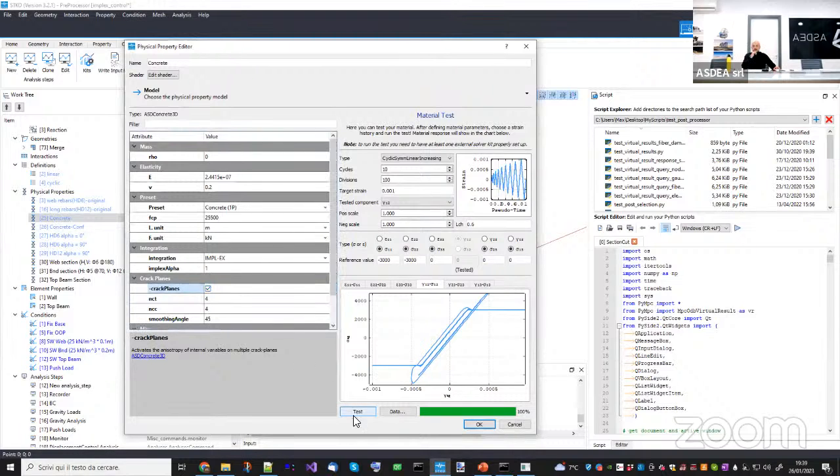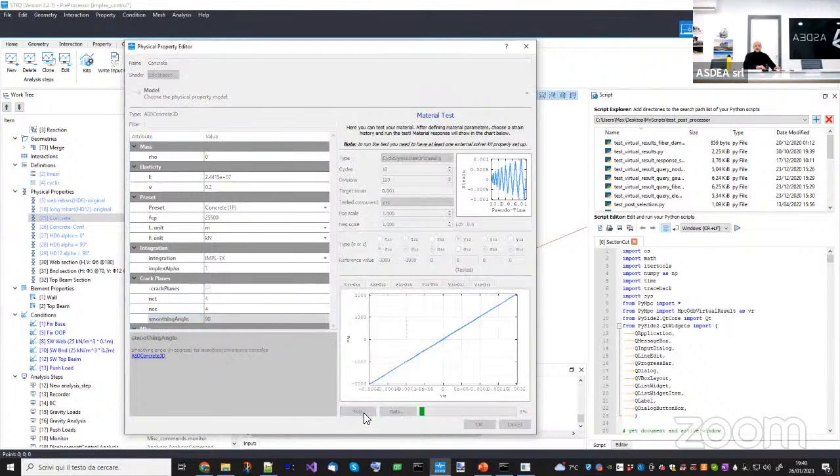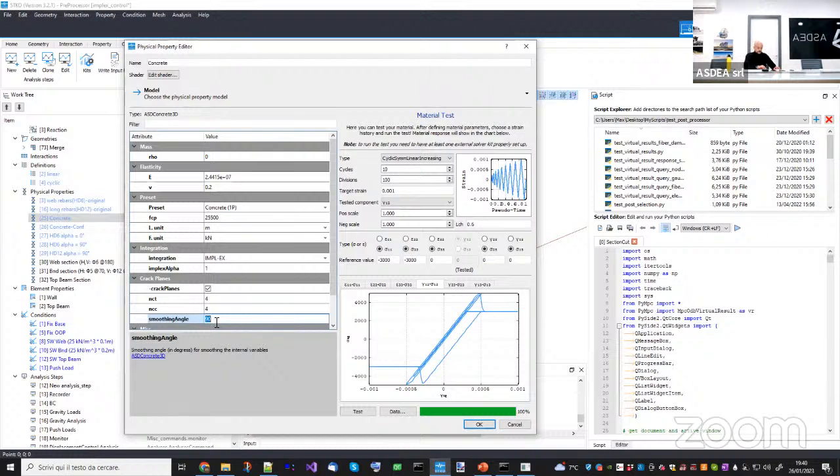If I switch on the crack variables, you will see that now I will restore the strength here. But if I increase the smoothing angle a lot, like let's say 90, you will see this effect will diminish, okay? And if I increase it a lot, like let's say 1000 degrees, which means I do a complete smoothing, I should go back, you see, to the solution of the non-cracking plane. So basically, the smoothing angle is how much the damage on a direction is also affecting the damage in the other directions, okay? This is a value that we tested, it works pretty well.